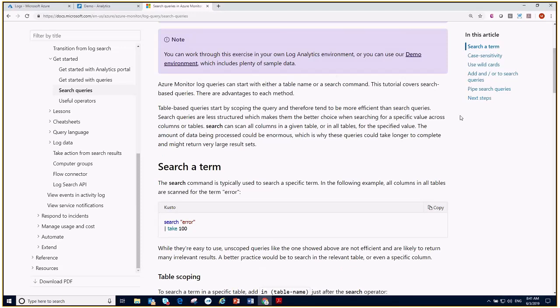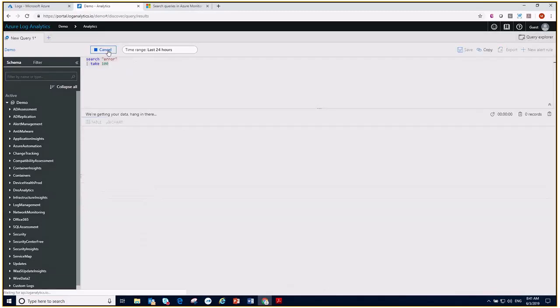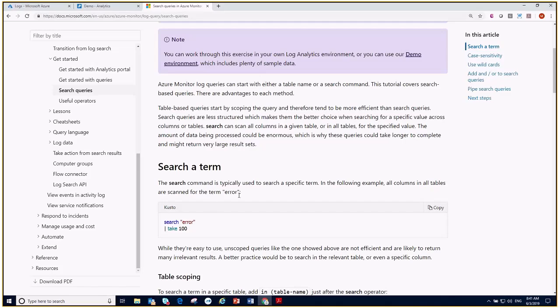Again, I want you to get more familiar with this. If you want to do log analytics, make sure you're familiar with this syntax and that you know all the things you can run. Columns in all tables are scanned for the term error, and it's taking the top 100.